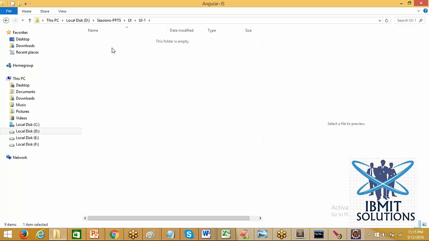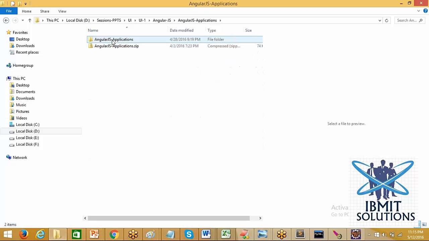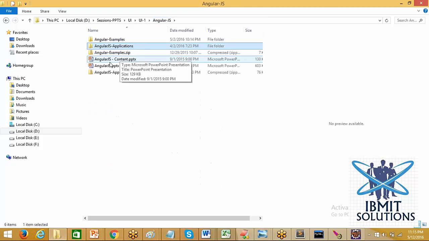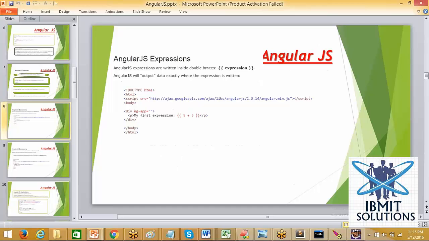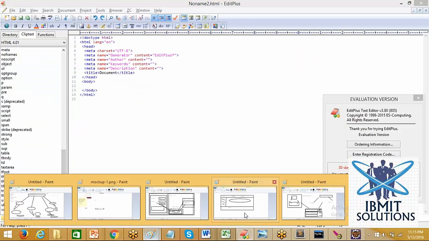In the application side, everything in the presentation side, whereas in the application side, I'm going to execute in front of you only. All the scenarios, I'm going to execute in the presentation side also. Okay, this is the thing. And after that, I'm going to share all these applications in one of the Google Drive. That's the one thing. And let me write the code to show how we are going to use it.